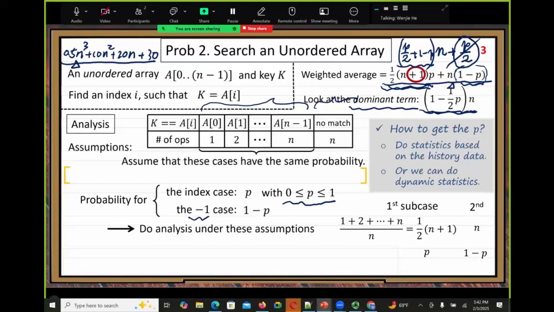Second term over first term: n squared over 0.5 n cubed. After simplification equals 20 over n, right? When n is very large, this approaches 0. N is very large. You can see how the first term dominates the second term. Similarly, the first term dominates the third term, and the first term dominates the last term. That's why we call the leading term the dominant term.